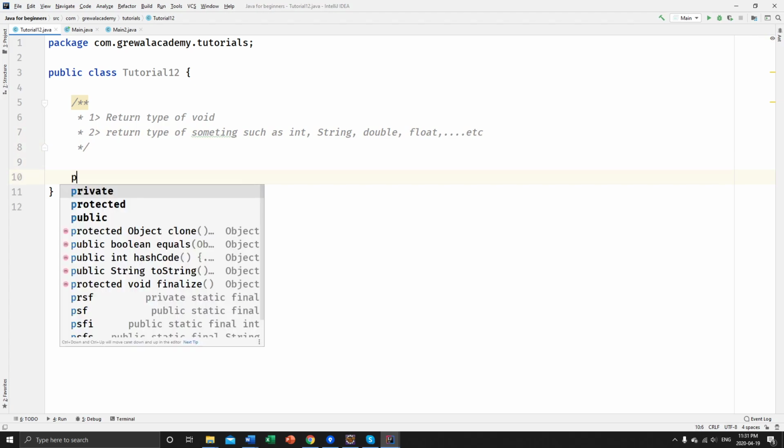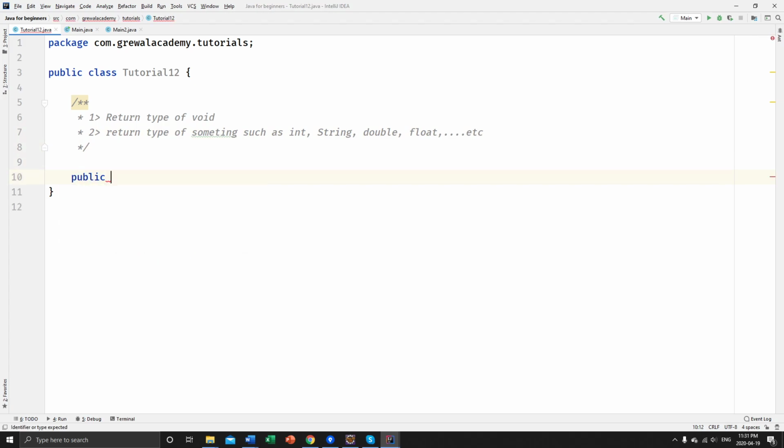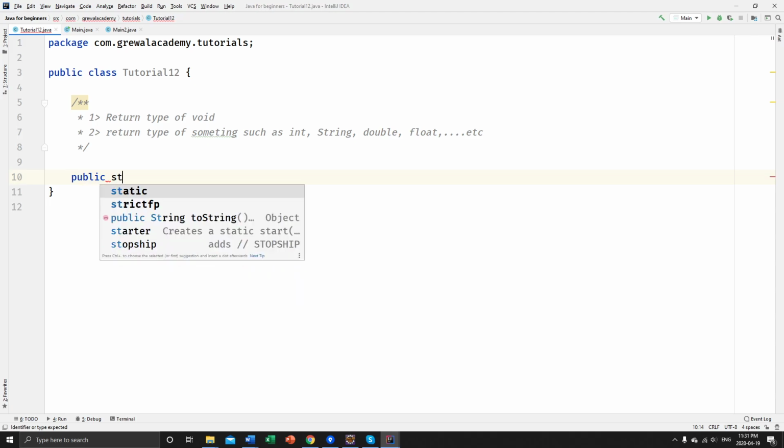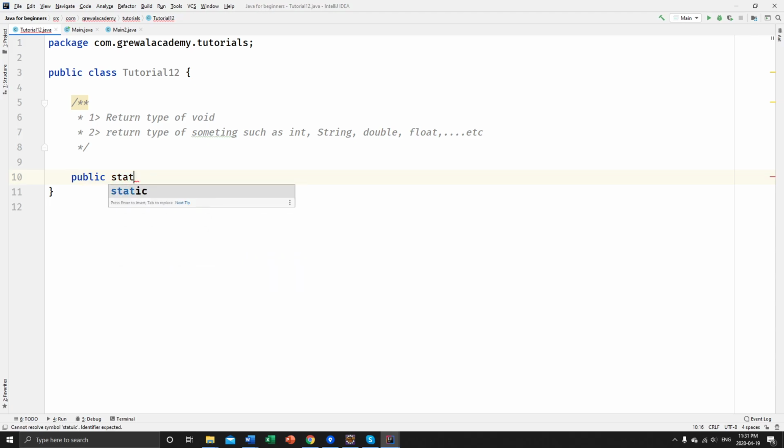So I'm gonna say public static. Okay, let's use static actually because we're gonna be calling this method within the main method. void since I don't want any return type, and I'm gonna call this call1 with brackets.